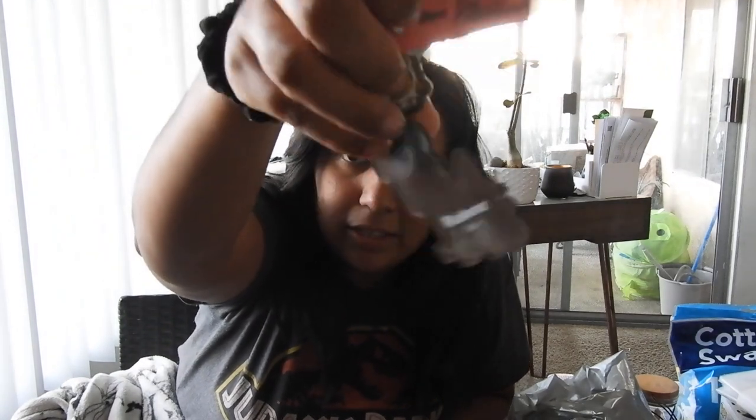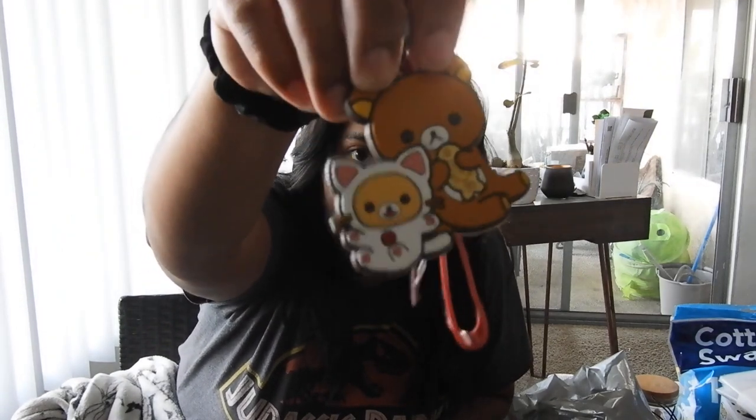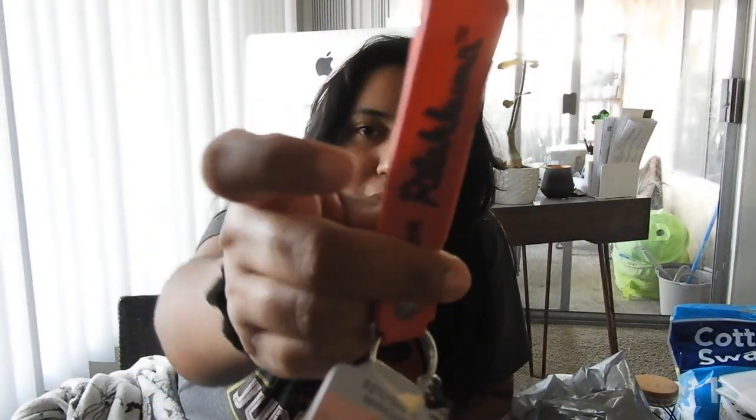I usually like putting a name tag on her, and I didn't have a name tag, so I bought her just a random tag at Daiso. I thought this one was so cute because she loves kitties, and it's a bear dressed as a kitty eating fish. So at the back of it, I'm just gonna use permanent black Sharpie for her name, and I'm also gonna put it on this just in case they can't see it on this dark brown. So I'm just gonna also put her name on the pink part of the band. So this is for her backpack.